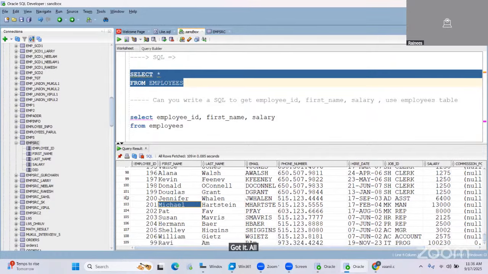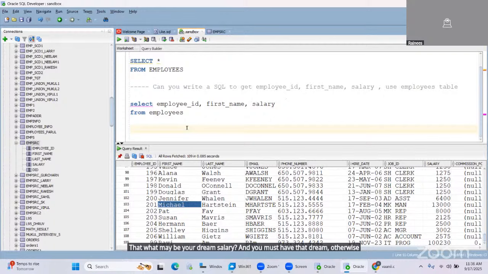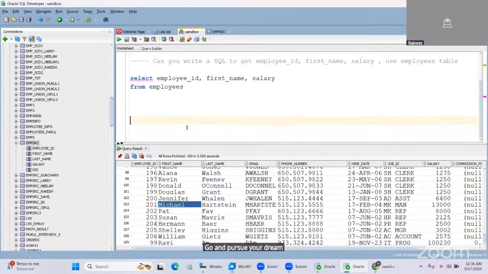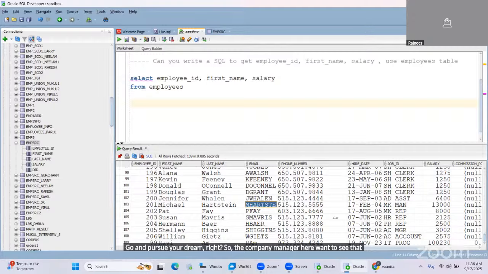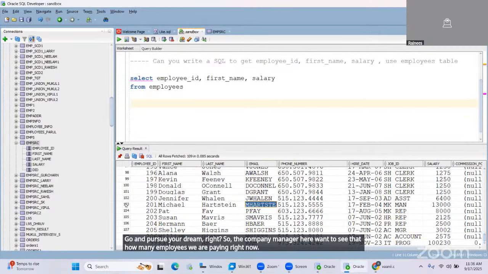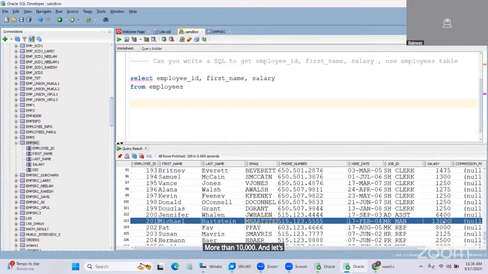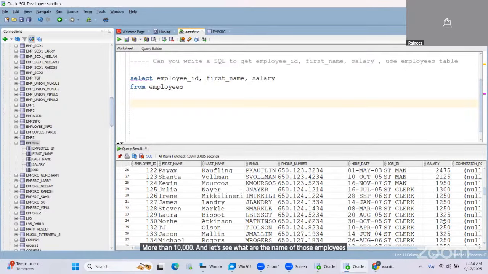All of you must have some number in your mind, right? What may be your dream salary. And you must have that dream, otherwise how will you go and pursue it, right? So the company manager here wants to see how many employees we are paying right now more than 10,000, and what are the names of those employees.